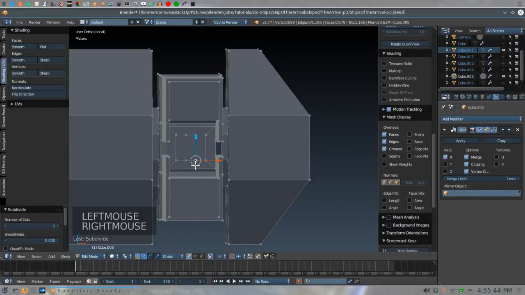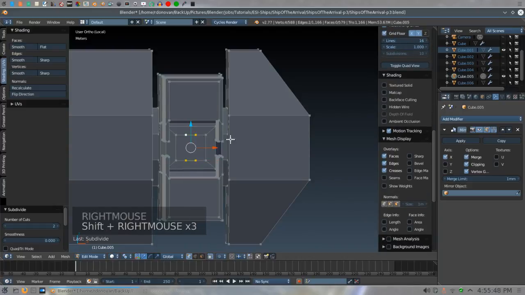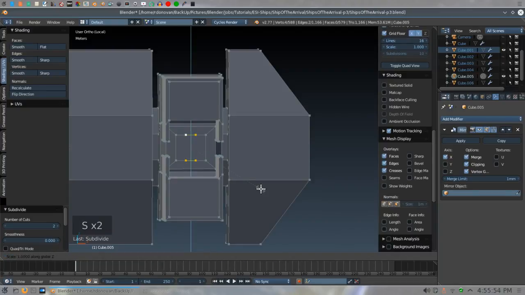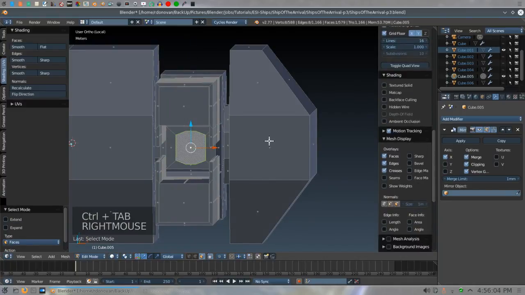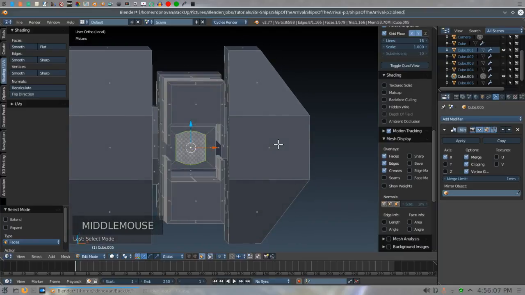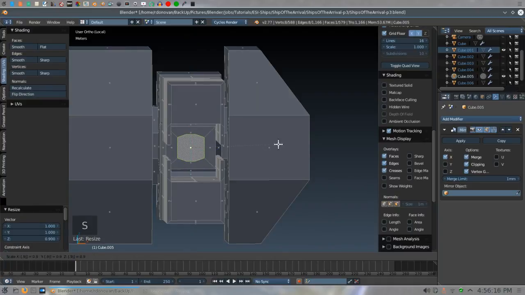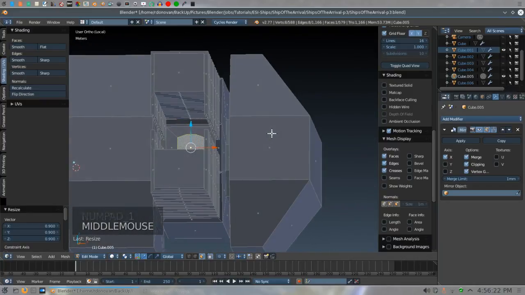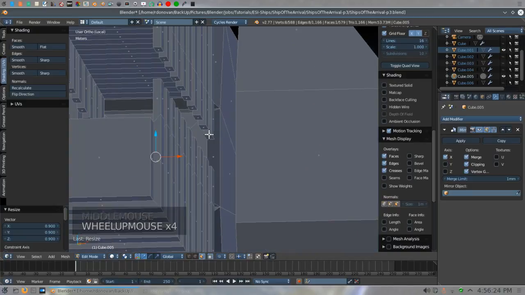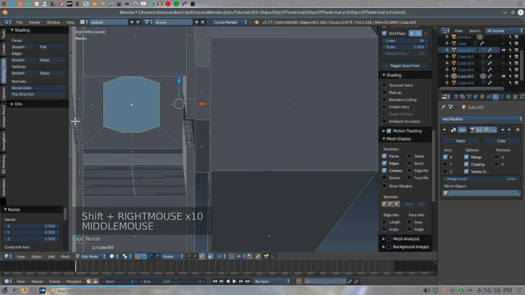And then select these inner vertices here, median point selected as your pivot point, and then scale Z 1.3. And let's do Control Tab F, select this face, and I'm going to scale this thing down in the Z. So scale Z 0.9, and then scale the whole thing 0.9 again, just to get it a little more manageable. All right, so now what we want to do is take all of these things here and all of these things here.